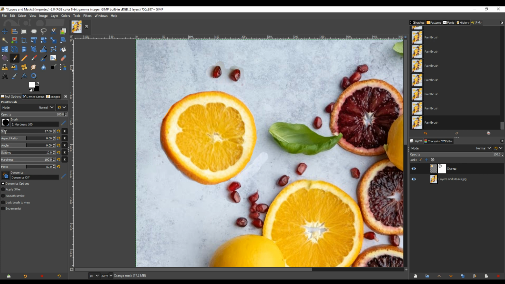Now we're going to lower our brush down, switch back to black, and we're going to kind of come around the pomegranate seed. Again, this is where opacity will help. Or sorry, I should say fuzziness will help. We don't want to do too much of the pomegranate or take too much away.